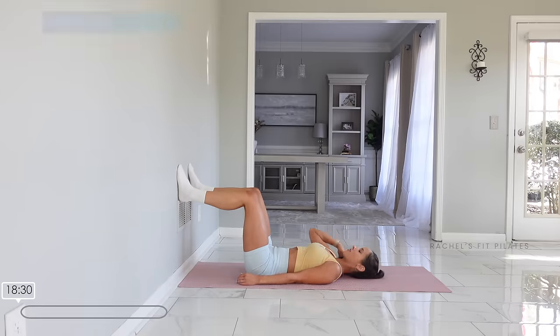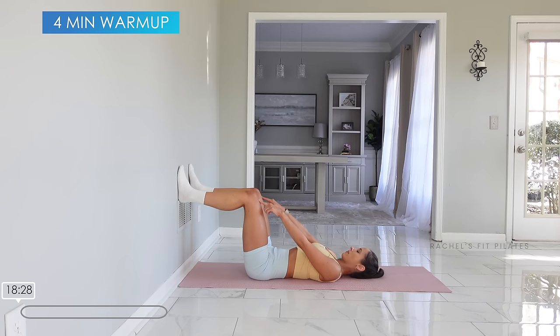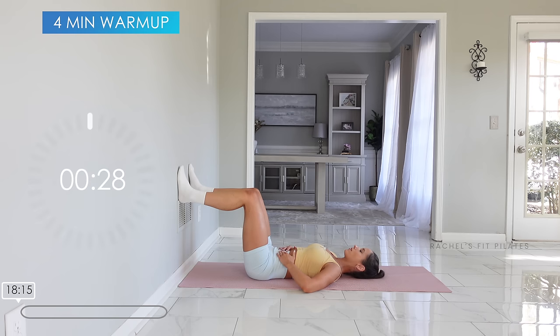Let's start by lying down. Legs are against the wall, hip distance apart, and hips are underneath the knees. We'll start with some breathing. You can place your hands on your belly. You're gonna breathe in. Feel it expand with air, and then exhale. Try to draw those abs down.